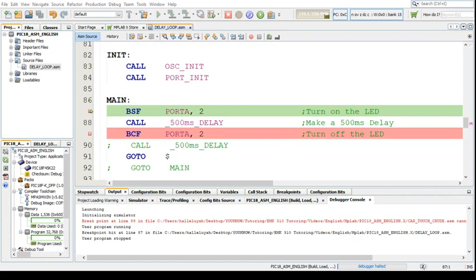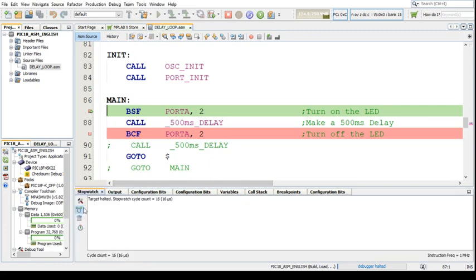It stopped there. It stopped at the breakpoint. So now I'm just going to go to the stopwatch tab, delete, and play.